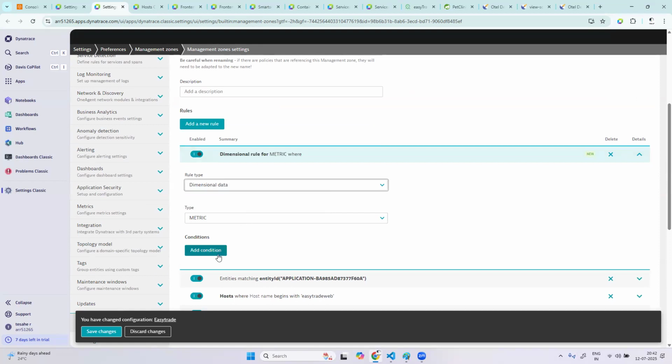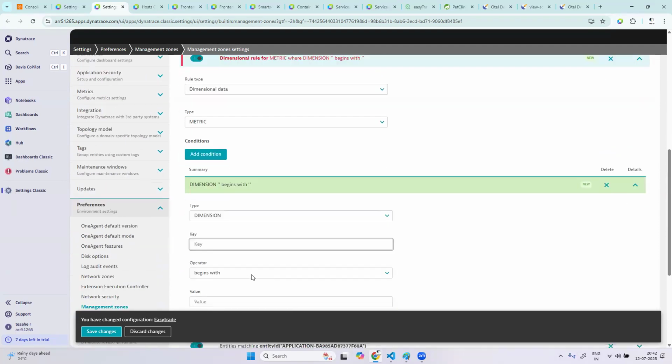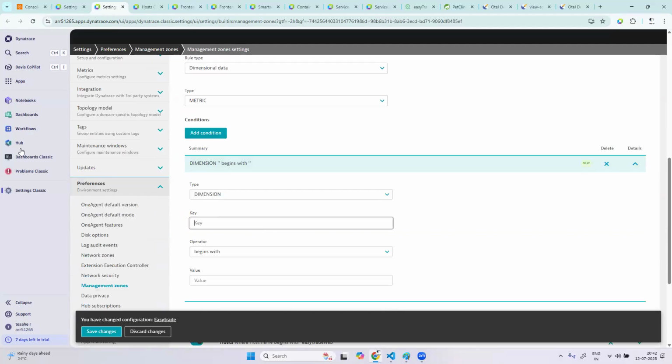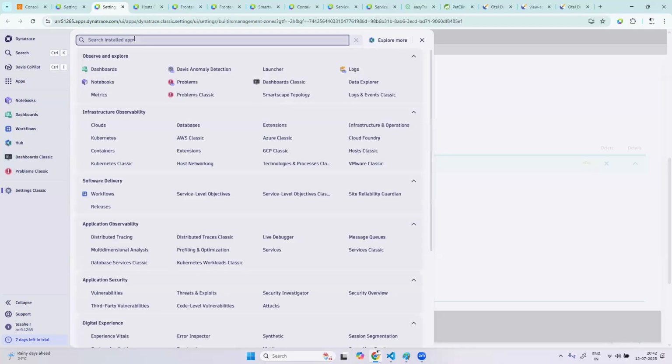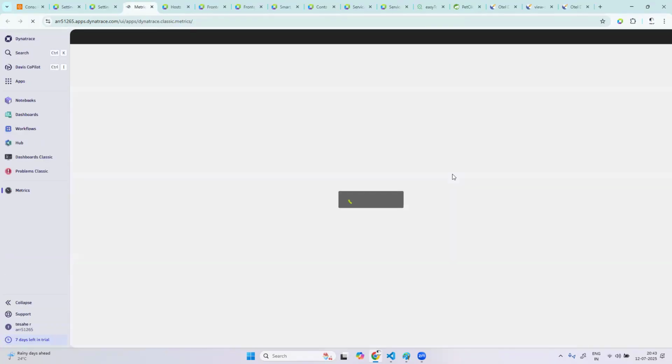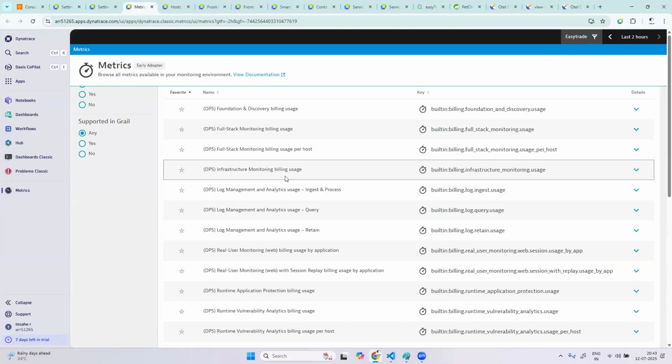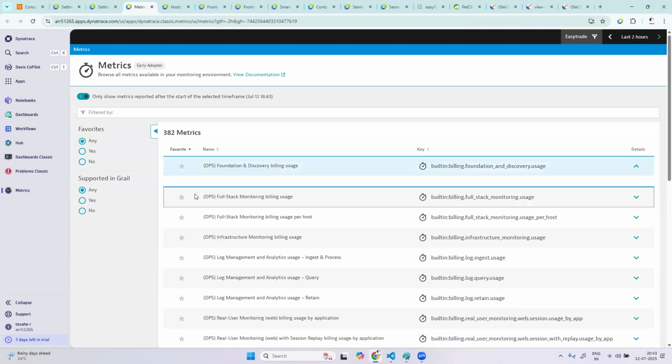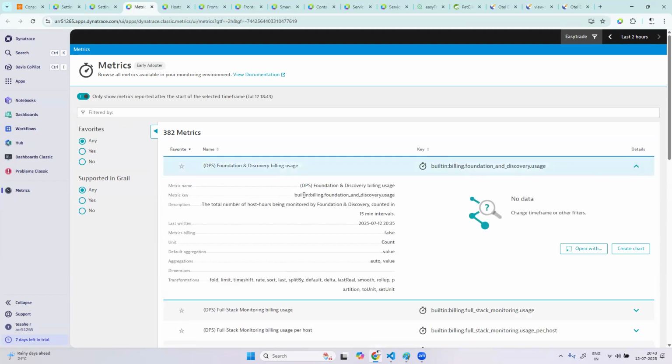You understand that? Now select the condition and give the metric key name, all those things. A metric has a key. If you go to your metric page, the default metrics everyone can see. Whichever custom metric got created, you have to migrate. In the interview, they have been asking about custom metrics, Ravi. Have you worked on custom metrics? So see the metric key name. These are the key names you have to give for a custom metric.